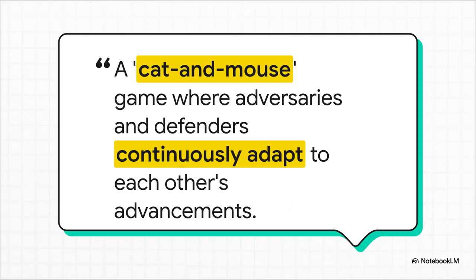Wow, this quote just nails it, doesn't it? It's a cat and mouse game. This isn't some problem you can just patch and forget about. It is a full-on battleground. The second we build a wall, they're already digging a tunnel. It's a constant arms race, and believe me, the bad guys are getting super creative.